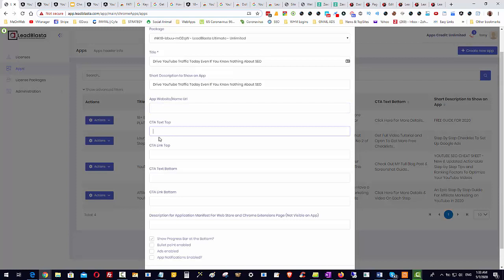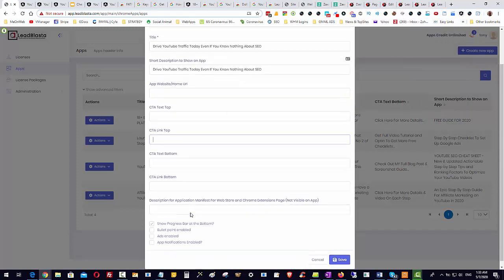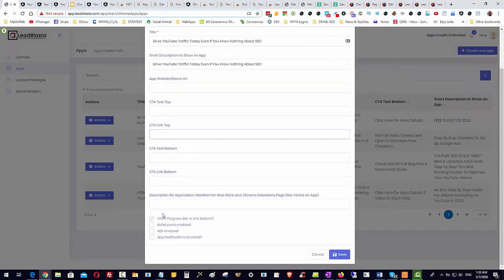The CTA next to the top is going to be the call to action, and the CTA link is going to be in here. So just open this up. We've got a call to action and we've got a link. And again at the bottom we've got the same thing as well. So you just fill in what you want here, and you can choose which one of these, or all of these. I just check all of them. You don't need to use them, it's entirely up to you. Just check all of them and it's done. And here you can put in some description as well.